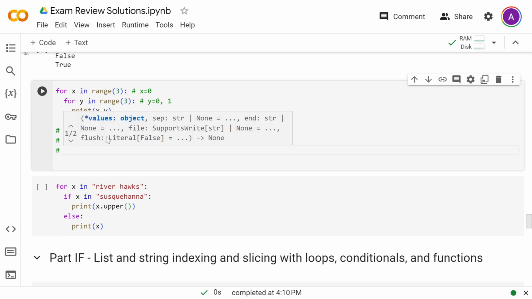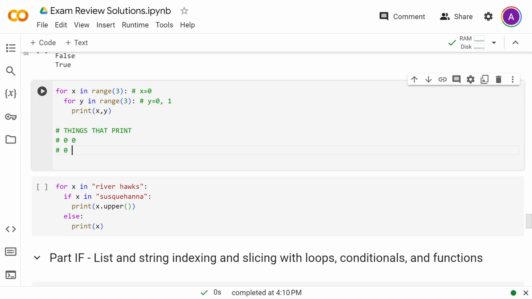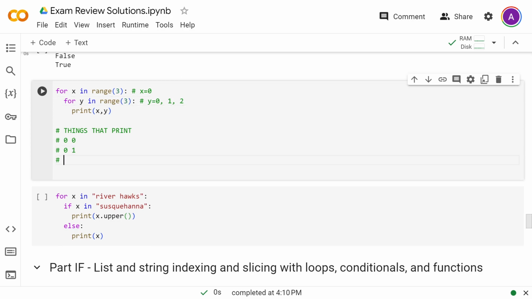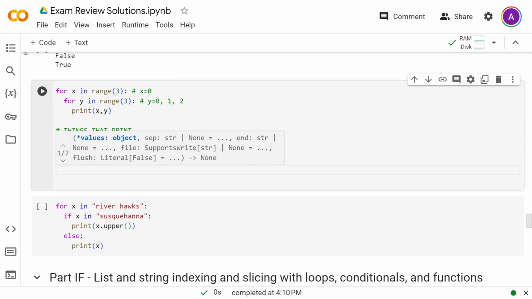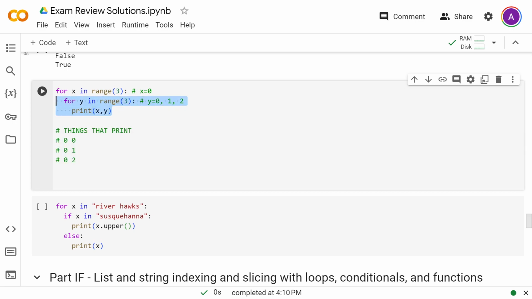All right, so it's just going to print, first it prints x and then y, so it's going to be 0, 1. Okay, and then we're still not done with this y loop. So then y is going to become 2. All right, so now we're going to print x, y, which is going to be 0, 2. And now finally we are done with this inner loop, and we're finally ready for Python to come back and go to the next value of x.